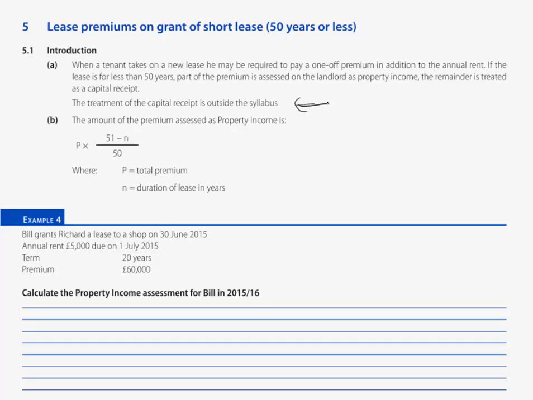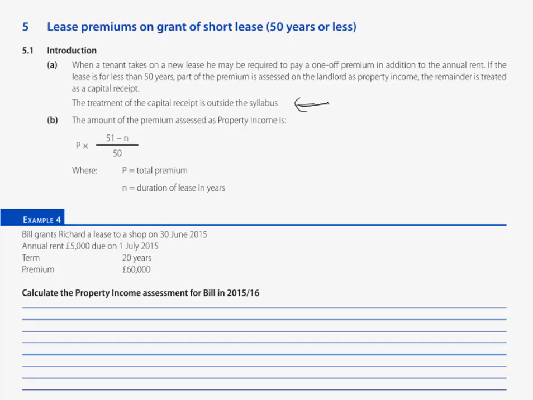So all we have to do is to be able to determine, and it's a pure calculation that we do, what is the income element of the premium received, and that, along with the rental income accrued within the tax year, will form the basis of our property income assessment for our taxpayer. Plus, the skills that we learn here will also repeat themselves in terms of a corporate tax problem, where it may be the company that is a lessor granting such a lease, and the same exercise may be repeated there. So what have we got?